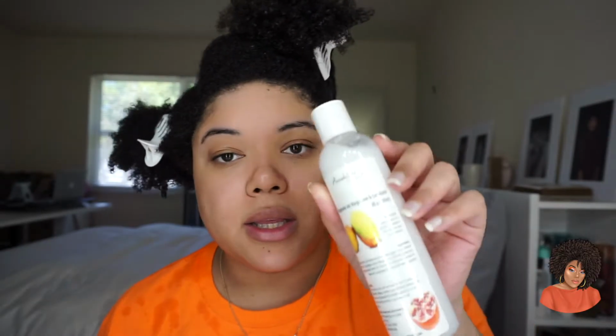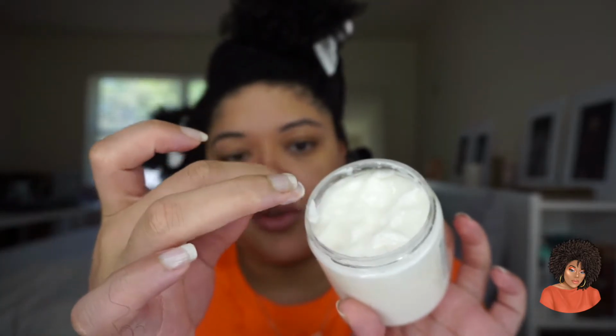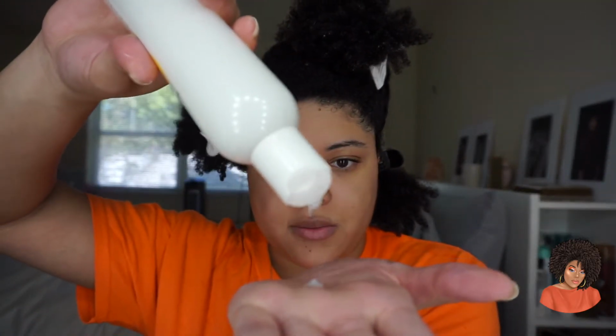I'm gonna be using her pomegranate and mango hair custard. That's this baby right here, and then the leave-in conditioner. So obviously the leave-in conditioner first, and then the custard. But I'll show you guys the consistency of the product. So this is the custard. It's nice and creamy and milky. Great for the low porosity struggle. And the leave-in conditioner soaks into my hair as well. Very milky in consistency too.